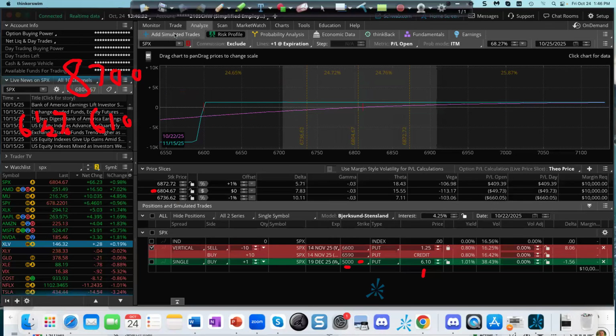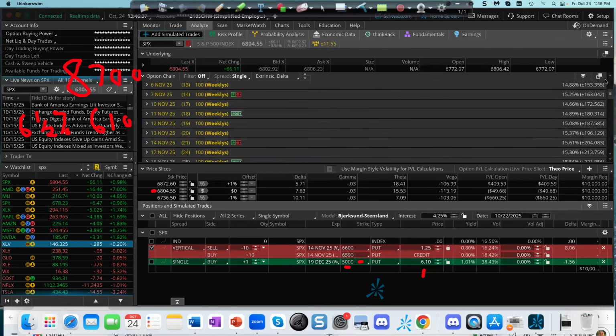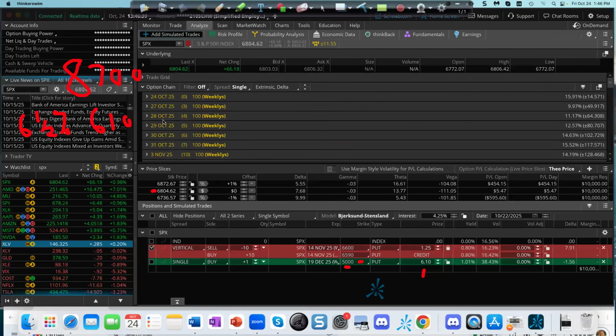So a 200 point move by next Wednesday, Thursday, whatever. Is that realistic? No. Could it happen? Sure. Dan, why isn't it realistic? If we look at next week, Tuesday, the expected move is 64 points from now. Wednesday, the expected move would be 50 points, or standard deviation, or 80 points. We're talking a 200 point move. So some craziness happens in the market.